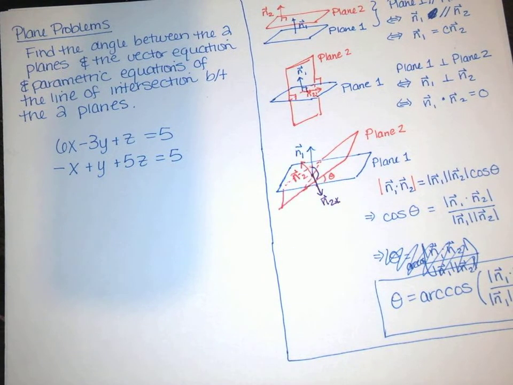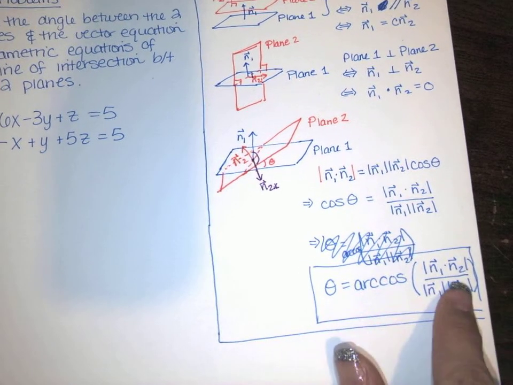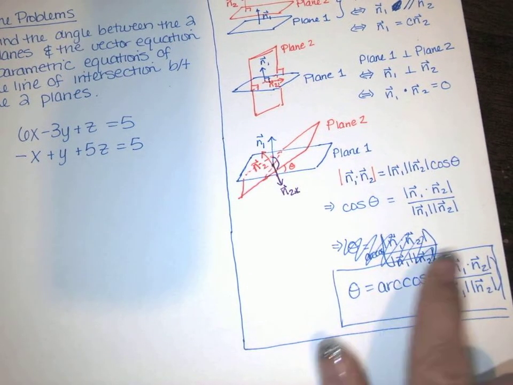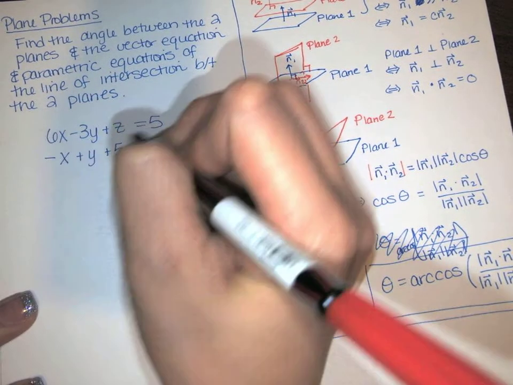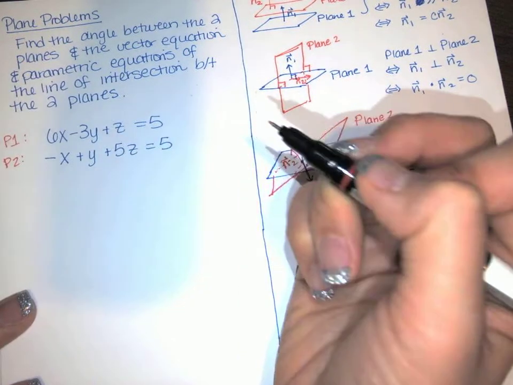All right. So now if I want to find the angle between these two planes, all I have to do is find the normal vectors. If they're not parallel to each other, I'll take their dot product. And if the dot product's not 0, I'll go ahead and finish this and substitute my two lengths and the dot product into this formula to find theta. So first, I'm going to call this one plane 1 and this one plane 2.